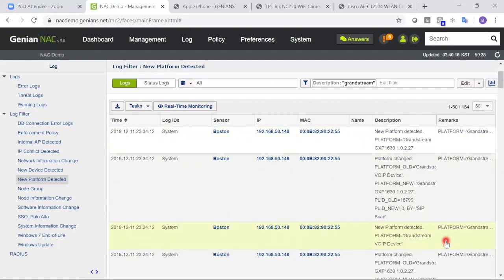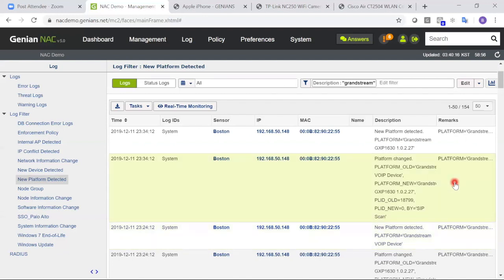So this is another example of how DPI is much more granular than just configuring something that says VoIP phone. If you have a DHCP fingerprint category that says VoIP phone and you allow those and plug them into the voice VLAN, you could have someone bringing their own VoIP phone and plug it in, and then it'll have full access. But if you only have a particular manufacturer and model of VoIP phone that you want to authorize on the network, that is why DPI granularity is so important.